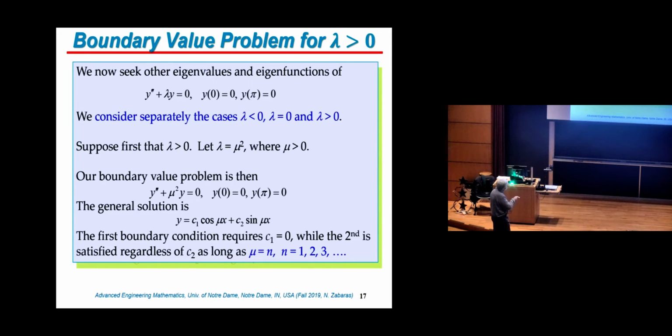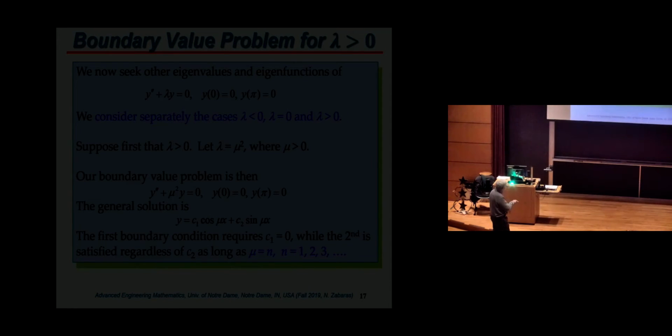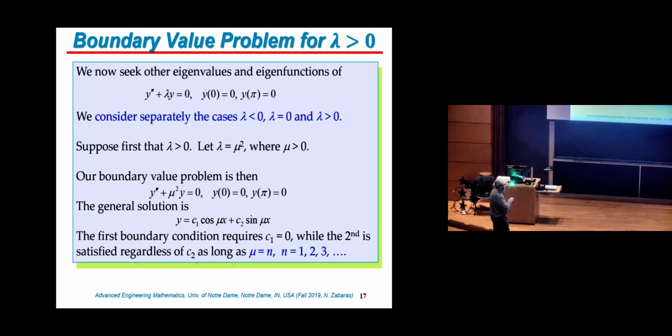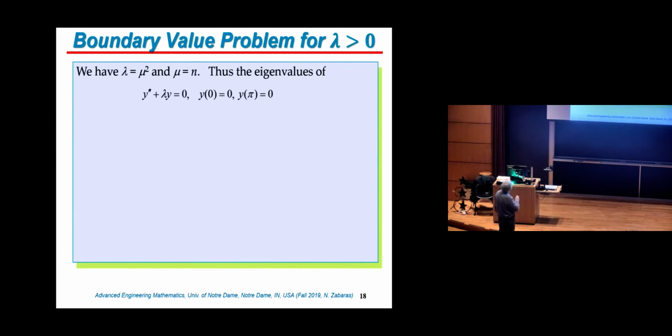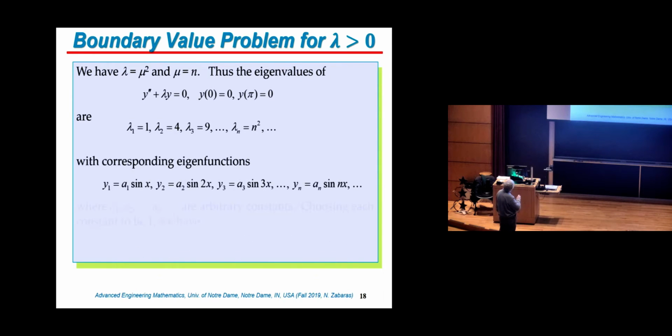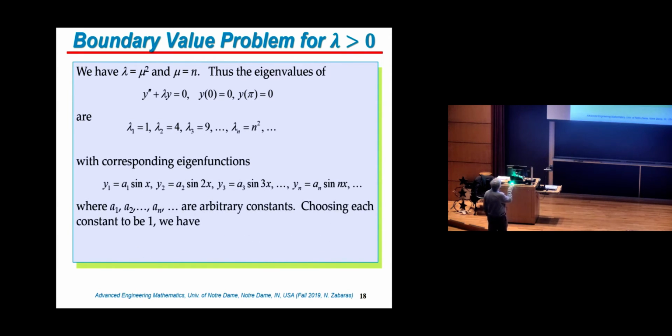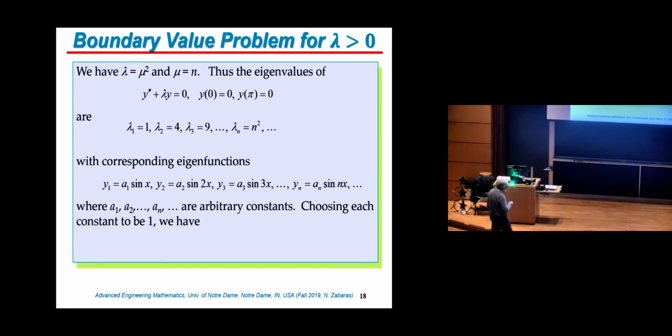And what are the corresponding eigenvectors? They will be sine of nx. Okay? So here is the final result. We got basically, these are the eigenvalues. Nice. And these are now the eigenvectors. Sine of x, sine of 2x, etc. So immediately you can see this relation with eigenvalues and eigenvectors. These functions that we get are characteristic functions of the differential equation.